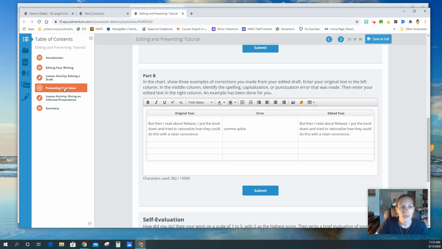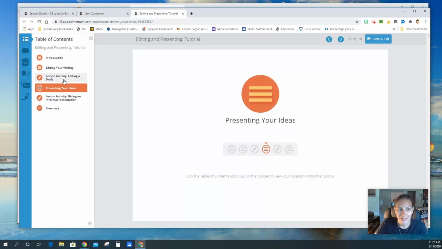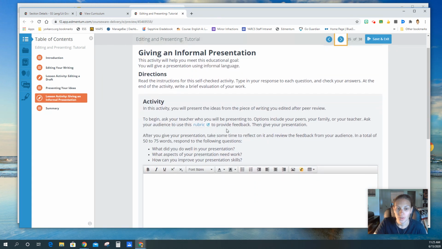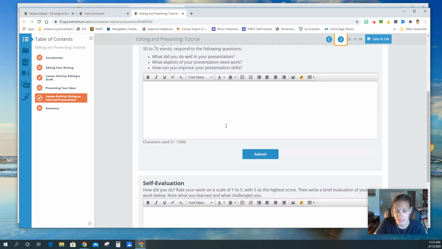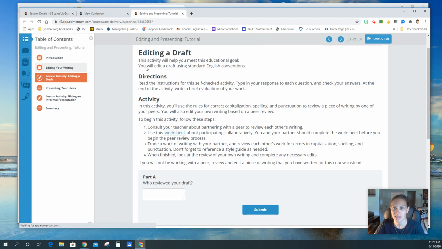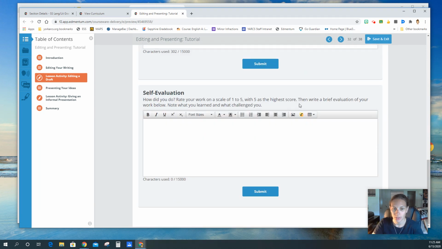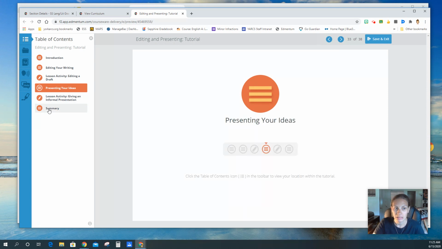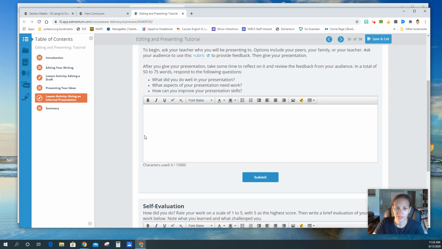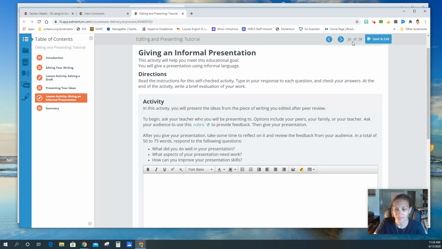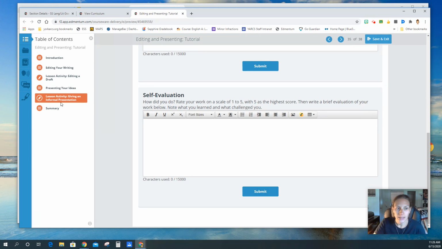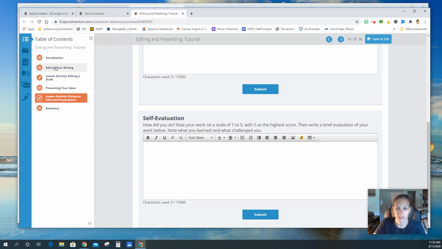This will be some really good editing practice for you, especially because you're working with a shorter text. Then it's going to ask you about a presentation, right? You are not going to give a presentation. So after slide 32, you are essentially done with this tutorial. But in order for it to be marked complete, you have to write some stuff here on slide 35. So make sure you write excused, excused. And again, this is really good editing practice.